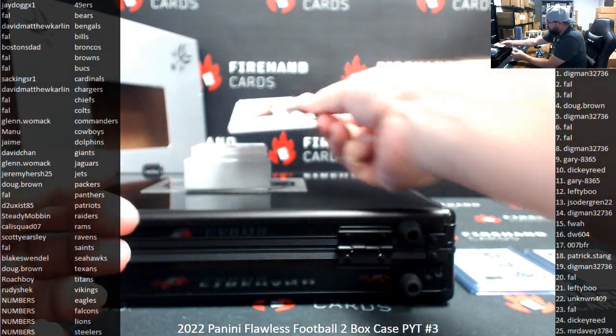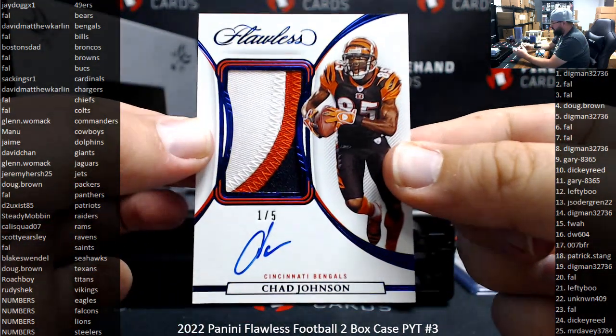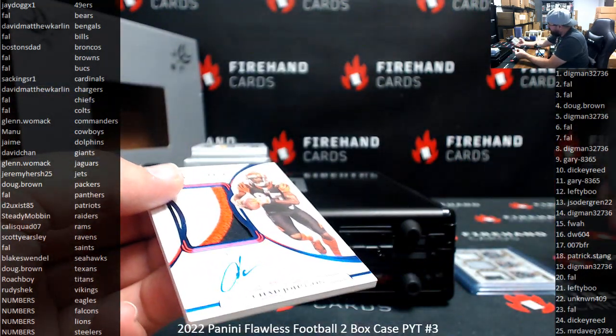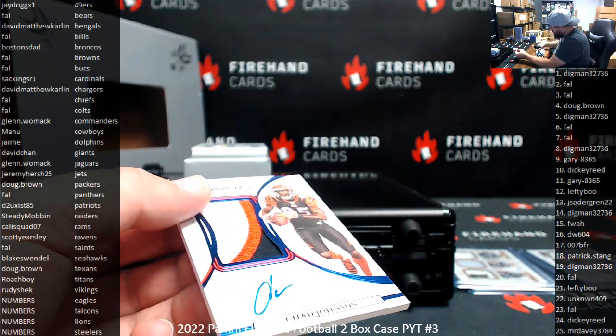Next up is a blue foil patch auto 1 of 5 Chad Johnson, Cincinnati Bengals, for David, Matthew, Carlin.